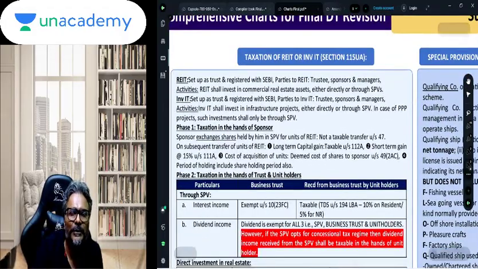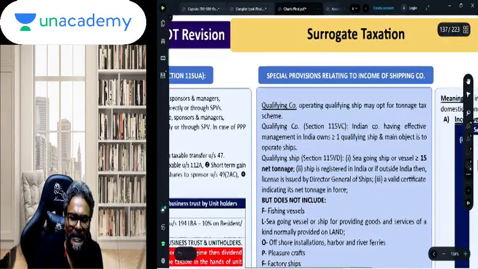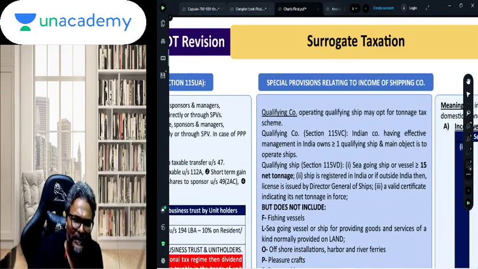Now before we do the REIT, students, I should tell you that for this tonnage tax scheme, you will find one case study in the description box. As I have told you earlier in the MAT also, there is this case study in the ICAI. I just want all of you to go through that particular solution, and that should be all. Just try to handle that solution, because if ICAI asks you anything in the tonnage tax scheme, it will be directly from that particular case study itself. It will hardly take you 15-20 minutes, but it is worth doing, because it can definitely appear in your examination. So just don't take any chances on that.